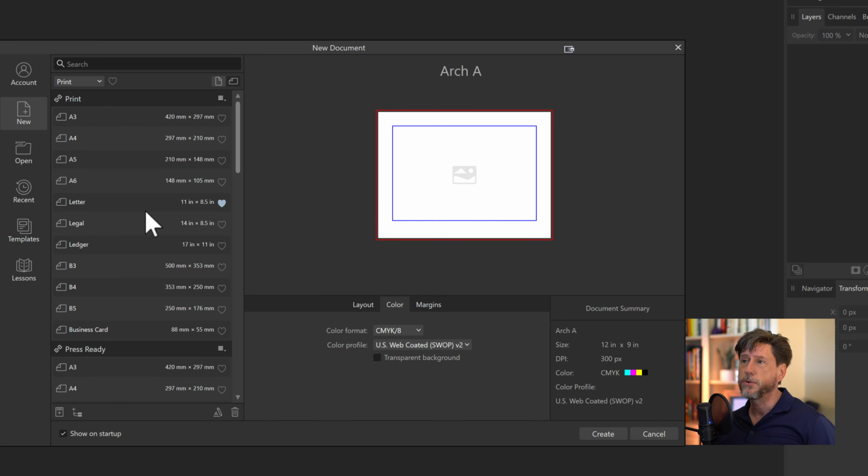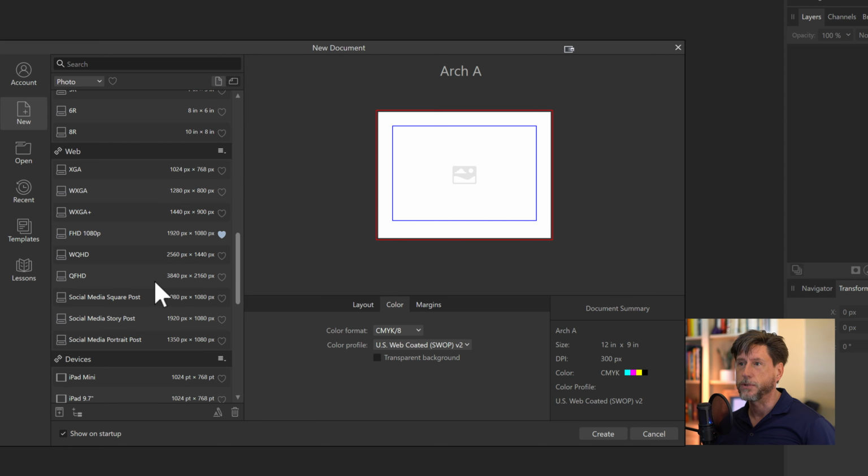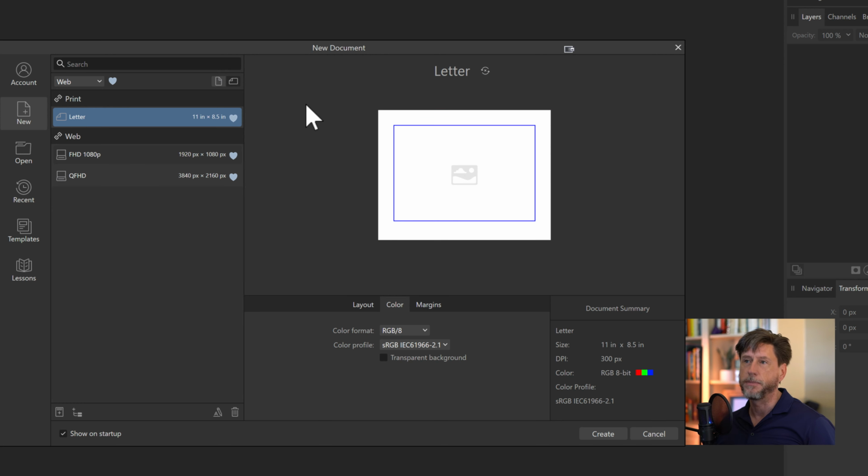Now, as you're scrolling through these, you have the ability to throw a heart at one of these items by just clicking on the right-hand side. I'll just go to web, and I'll choose this one here so I can go into 4K. So I've got that. I'll throw a heart at that, click it. And then the way that you toggle that filter is just going up here and clicking on the heart at the top, and that's just the toggle for the filter to show favorites, and then it just shows you the appropriate category and then the profiles within them.